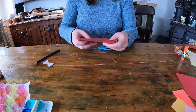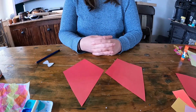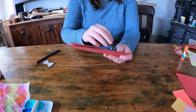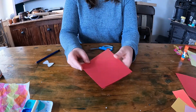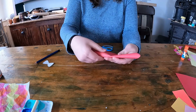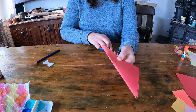Once you've cut out your kites, you should have 2 kite shapes just like this. Try to get them as evenly sized as you possibly can. But if they are a little off, that's okay, because we can do some trimming together. I'll probably have to do a little trimming myself. So pile them on top of each other, and what I want you to do is very carefully fold them in half. Don't make the seam too thick or too strong, because you're going to unfold them in a little bit.